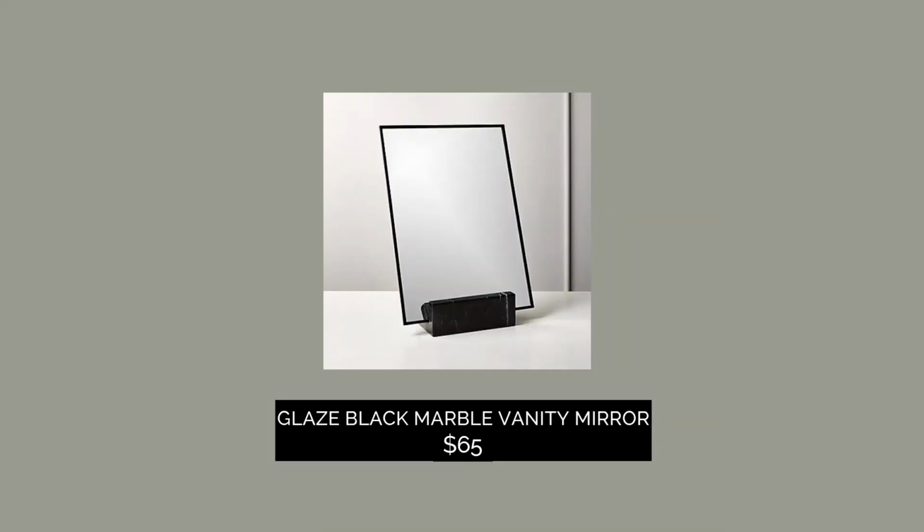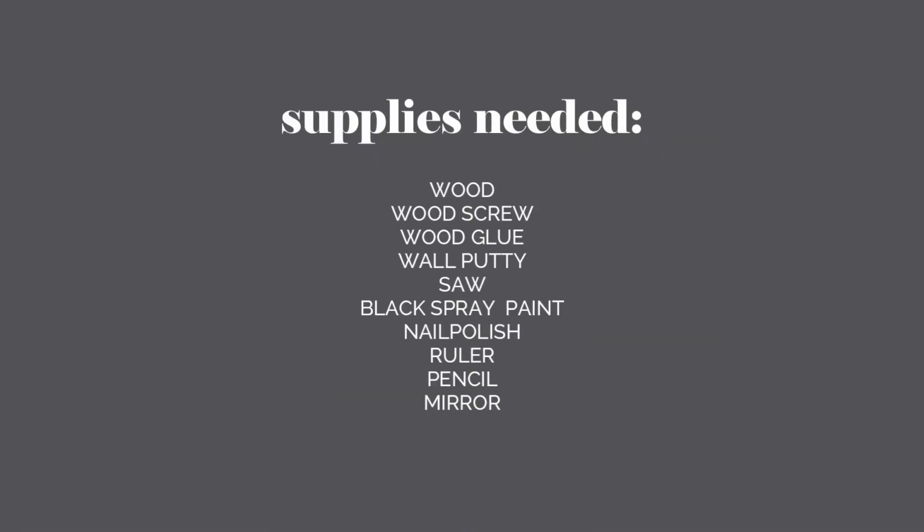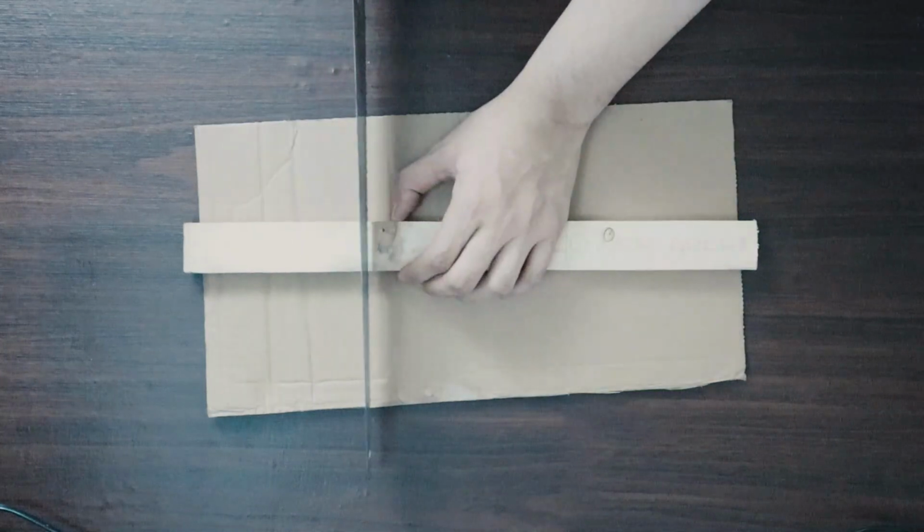This last DIY is legitimately good. I'm going to be recreating this glazed black marble vanity mirror, and this piece costs $65. So here is the list of materials you need. And by the way, all of the materials that I've used in this project will be listed down below.